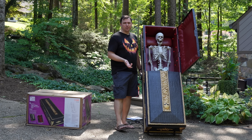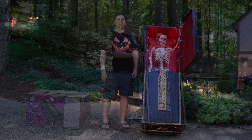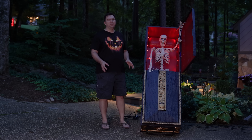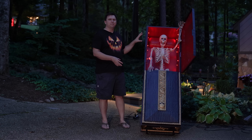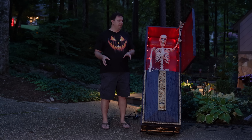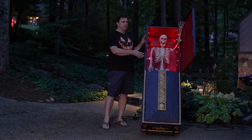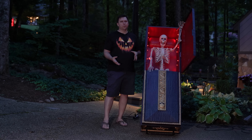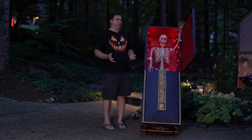What we really want to know is what is it going to look like when it's a little bit darker. Here in the darkness, I think it lights up pretty well. The red LEDs cast a kind of an eerier glow on the skeleton than you wouldn't normally see, and I like that. At first I was a little concerned because the lights are very visible, but again, it's Halloween — having fun lights on things actually makes it more fun and more like Halloween.